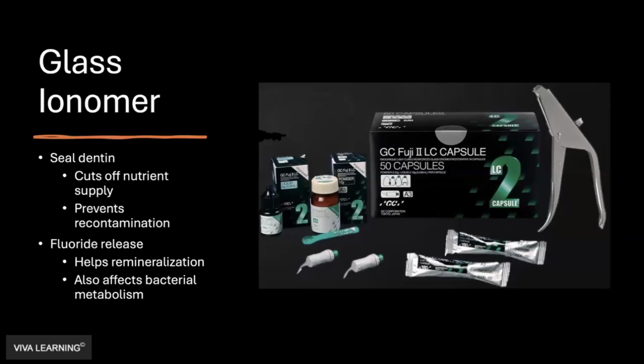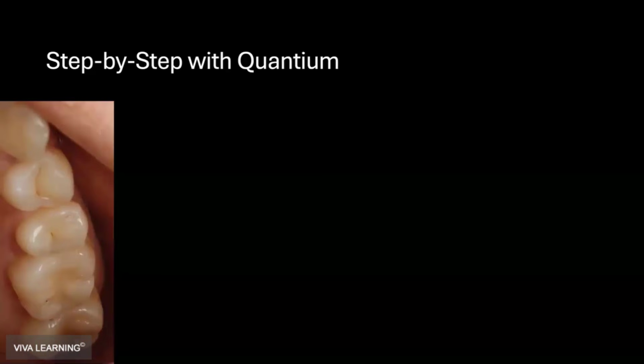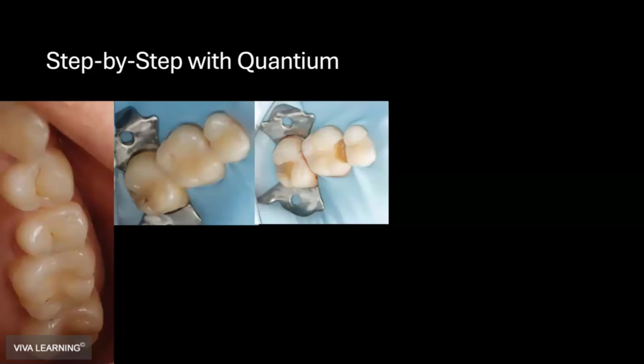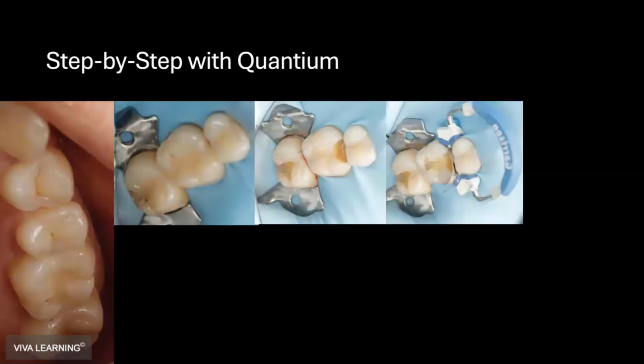It helps with many things. And quantum per se, all right, if we have something like this, we got a couple class 2s here. The first thing I do in all my preparations, I put a rubber dam on, open those preparations, try to be a little bit minimally invasive there. Once preparations are opened, I like using the Garrison system.